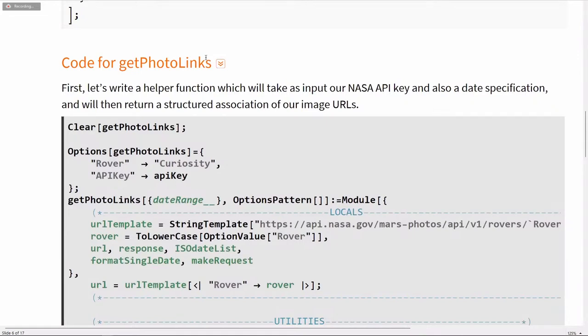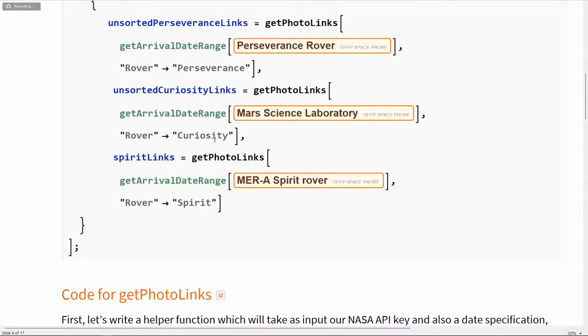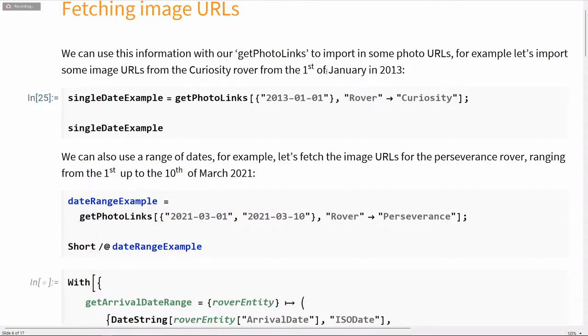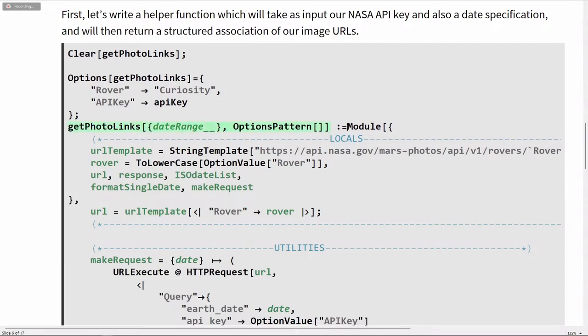So first of all, we declare our options. I want this function to take given options. Two of these options are rover and the API key. The reason you'd use options over arguments usually is if they're optional. You'd use options for optional things that most of the time you will leave on default, and only sometimes you'd change. In this case, rover should traditionally be an argument, but I preferred it for the readability of being able to point rover to curiosity and make that line a little more readable. But usually anything that's optional is an option. Anything that you definitely want to hard define, you should have as an argument.